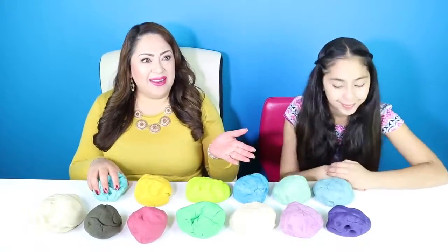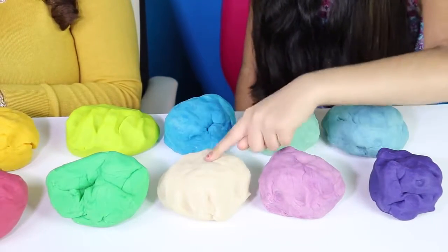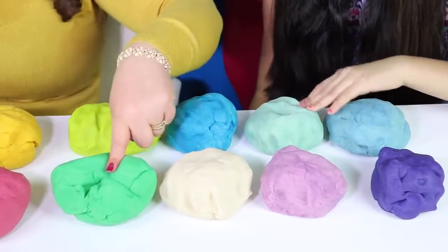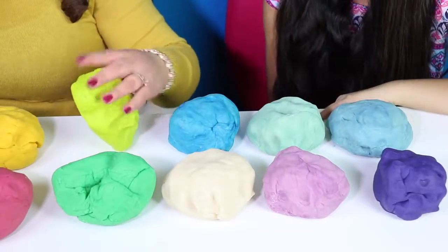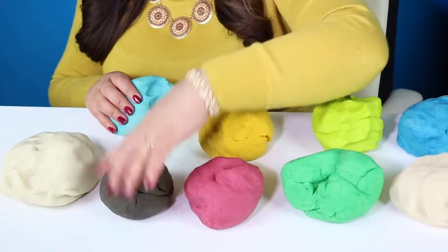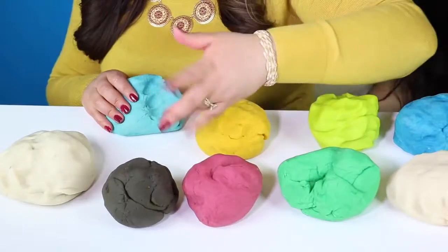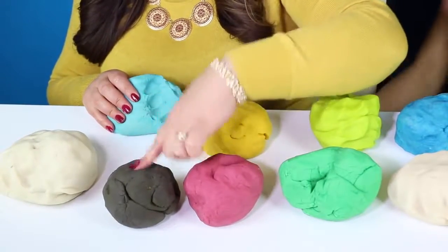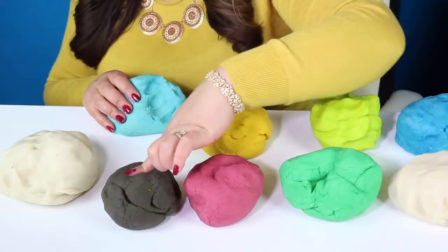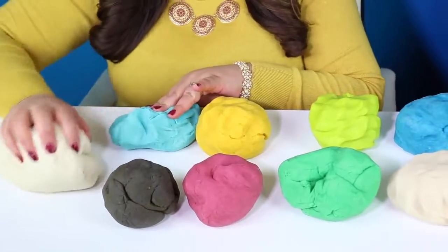Look at all the flavors we have here. So we have blue, purple, light purple, white, blue, and green. This one here is light green. This is green, and this is like neon green. We have red, yellow. This is like poop color — it's kind of a between green and chocolate. We made this one by putting all the colors together and that's what came out. This is some kind of light blue. And we finally have our white play-doh right here.